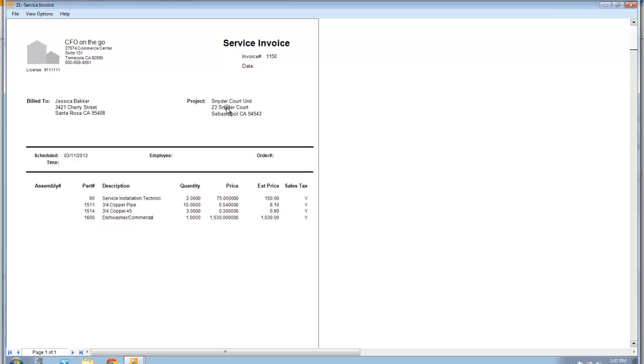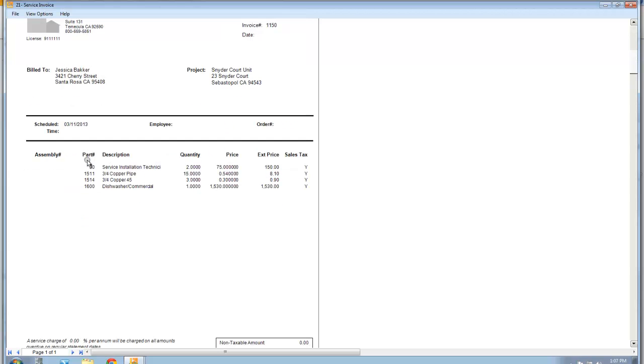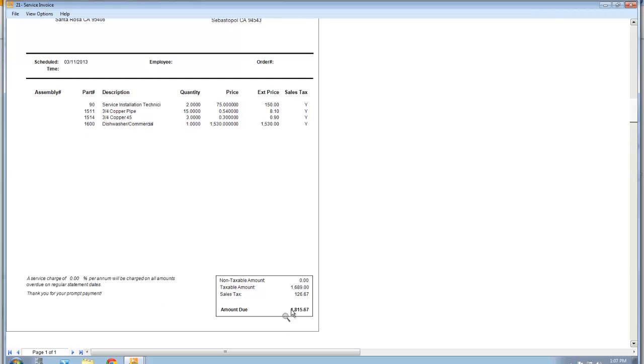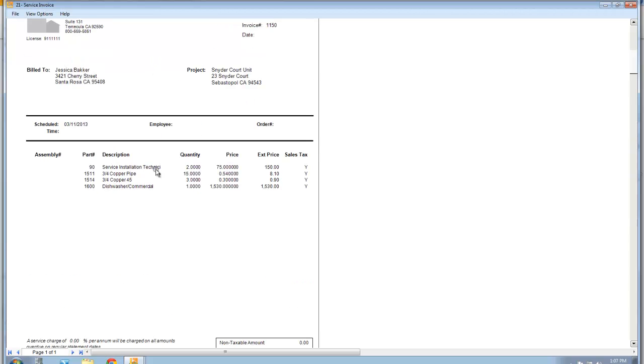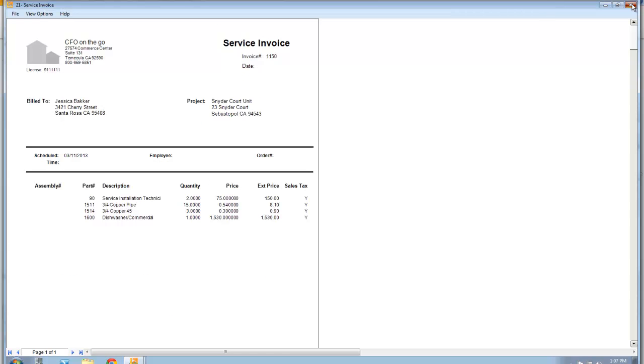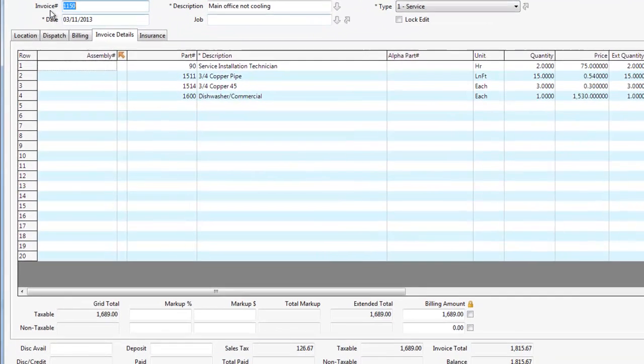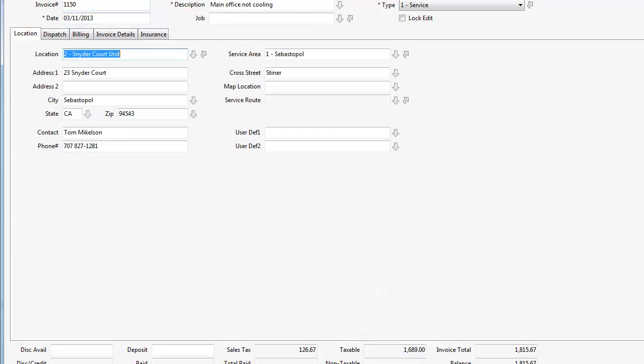It's for that site, the date that it went out, the 4 parts that I had on there. That's all taxable according to the rules for this customer. And so that's the amount of the invoice. Now, if you had notes on there like maybe a recommended service or something like that, you could add that to it as well. So that's all there is to it. So if you see, I'm going to go back because I'm not sure you did see, is I started out taking information up here from while I was on the phone.